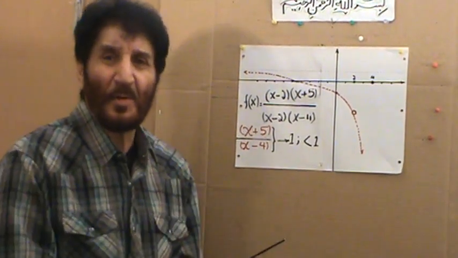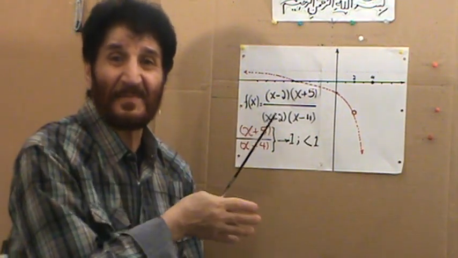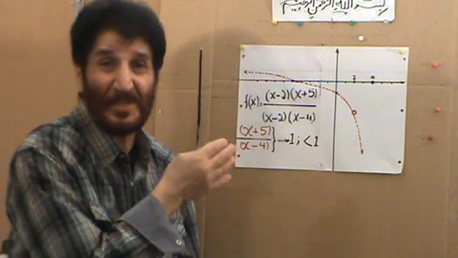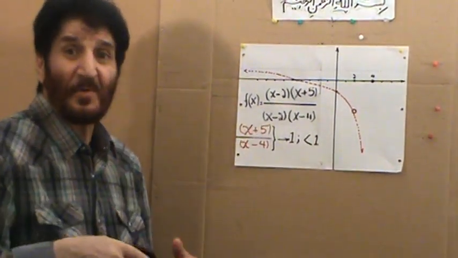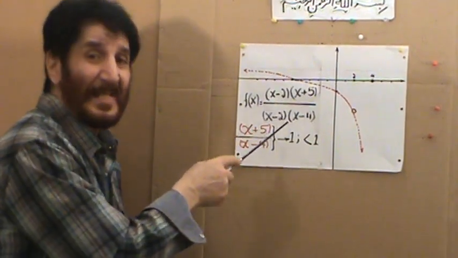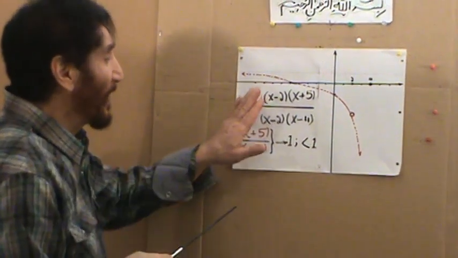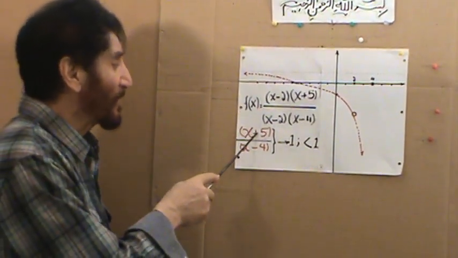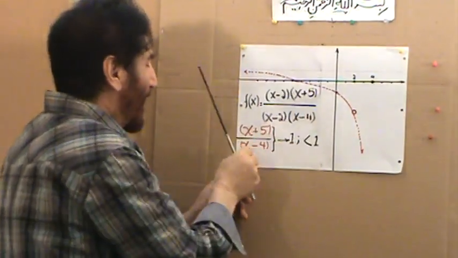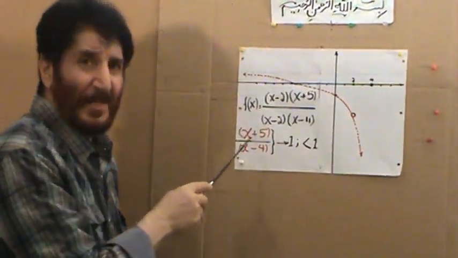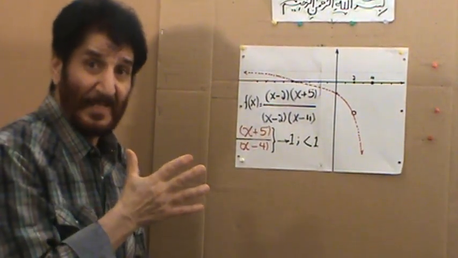Now let's continue. Let's go to the left of negative 5. Negative 6, negative 10, negative 100, negative 1000, and see how the function behaves. Now look at this one. These two, I repeat myself for the 1000th time, you do not cancel them. These two give you a skinny 1. 1 times any number is itself. So you end up with x plus 5 over what? x minus 4. Now, if you look at this fraction, the x that we are selecting is to the left of negative 5. Is that right?